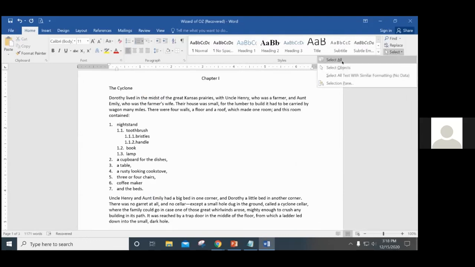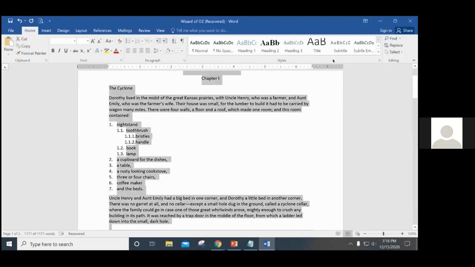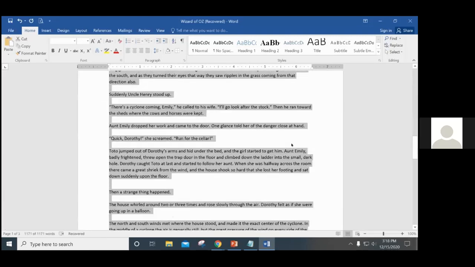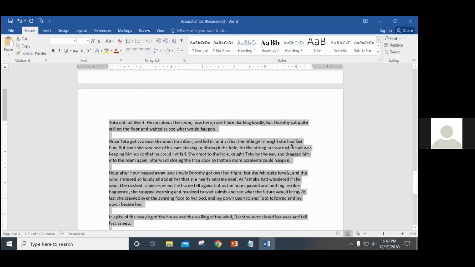Select lets you select certain things within your document. But the one I want to point out for today is select all, because that's a pretty useful thing when you're having to do all this highlighting of stuff. If you hit select all, that's going to go ahead and select all the text in your document here.